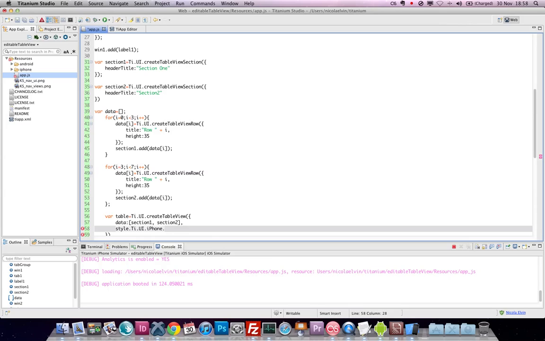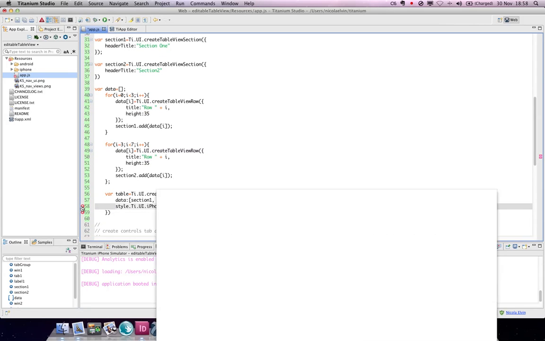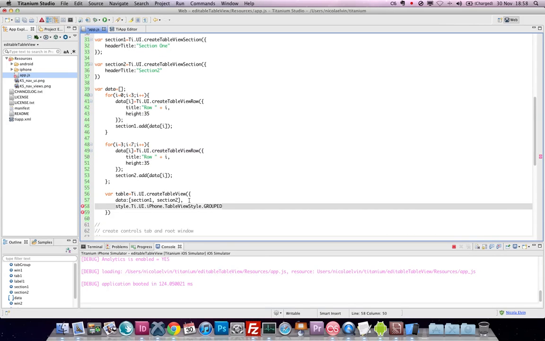Of course you can change it, grouped and plain, I think, are the two options. Now, why has that got some little crosses there? Because we've got a dot there instead of the name value pair.